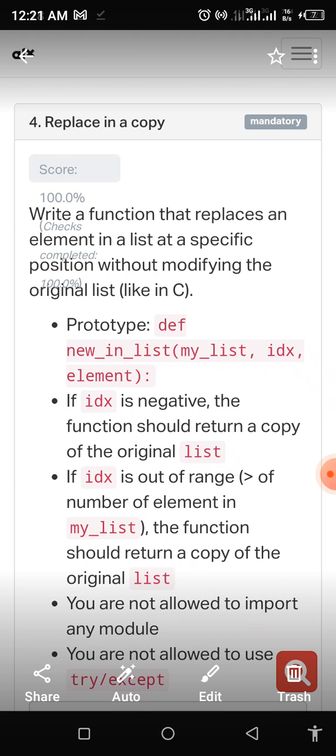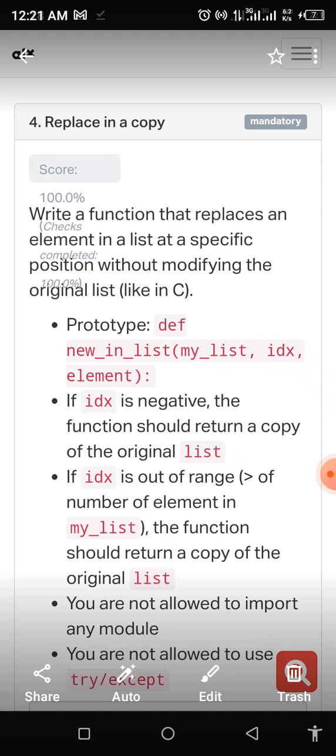So we have three parameters here. The name of the function we are creating is new_in_list. It receives three parameters: my_list, index, that is idx, and element.